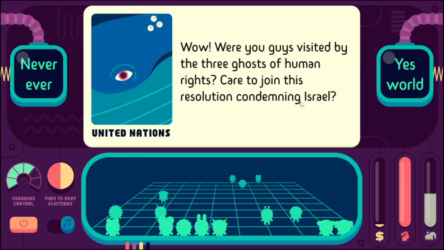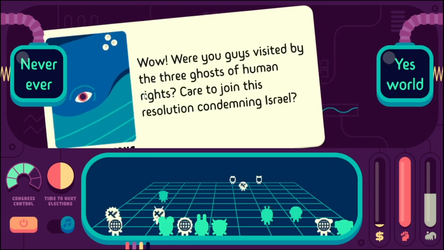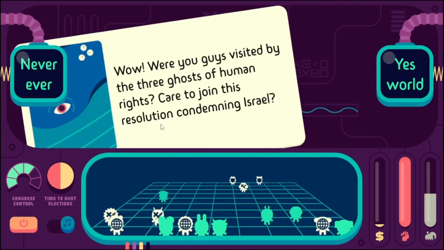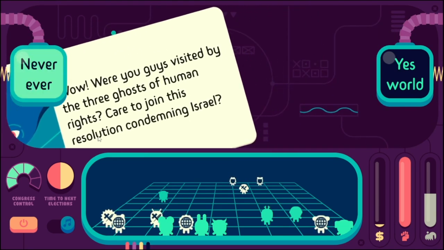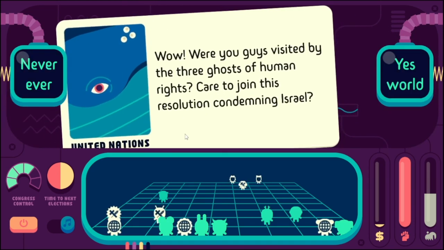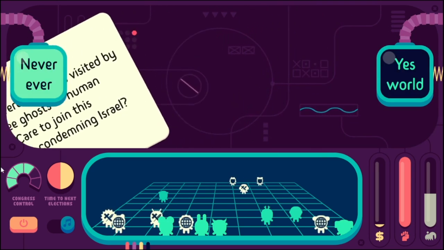Well, were you guys visited by three ghosts of human rights? Care to join this resolution condemning Israel? I guess this one, because that gets a couple of people who are not in our camp currently in without losing us anyway. Yeah, yeah.